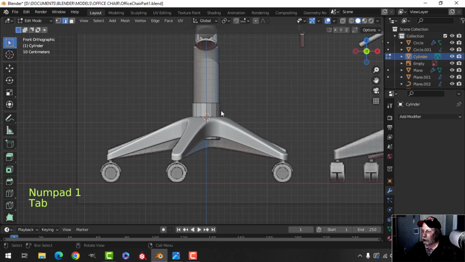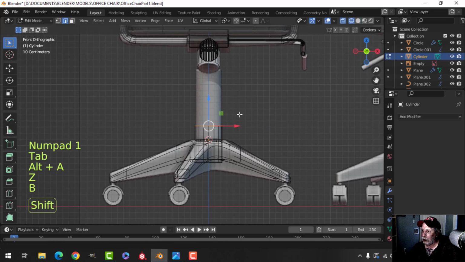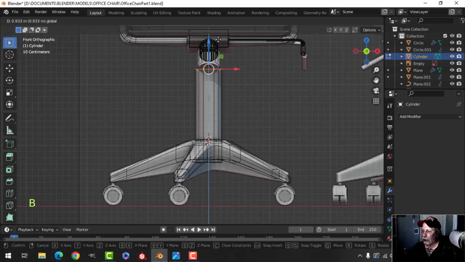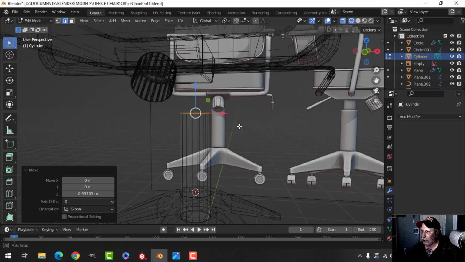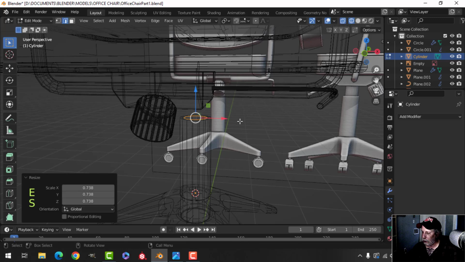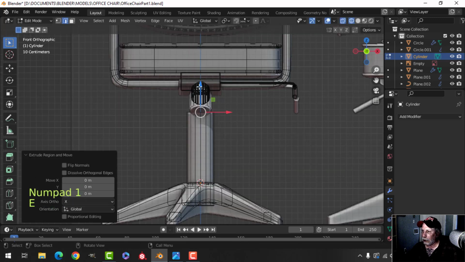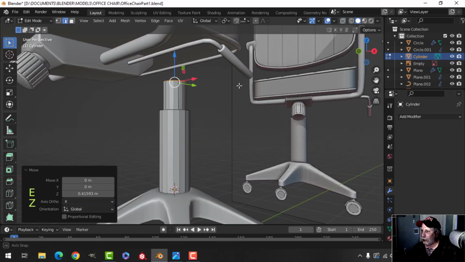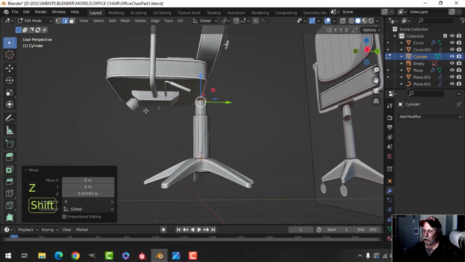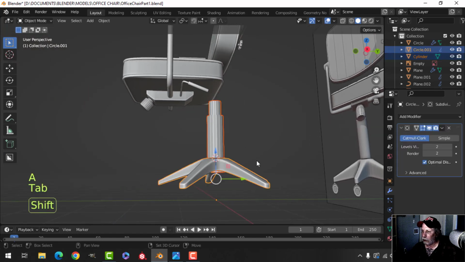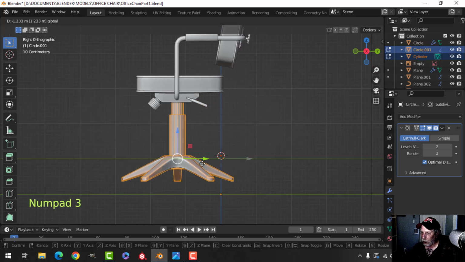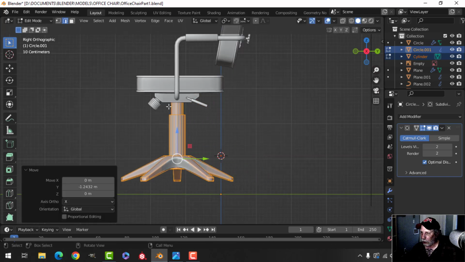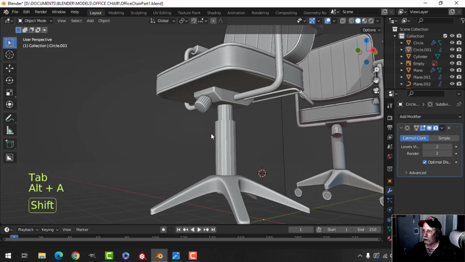And so let's look at this and let's box select here, drag it up, and it gets thinner after that. Yeah, like that piece there. So I'm just going to E and S, come in, E and come up. And that is going to attach to here. So I need to take all of this and I need to move it forward so that it goes into there. Just line it up centrally.